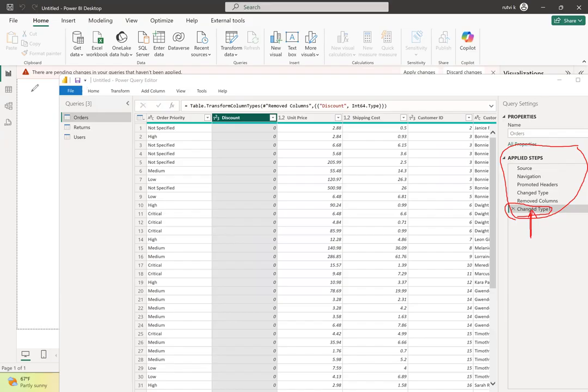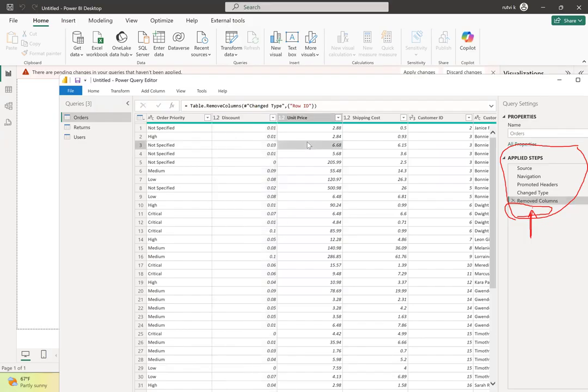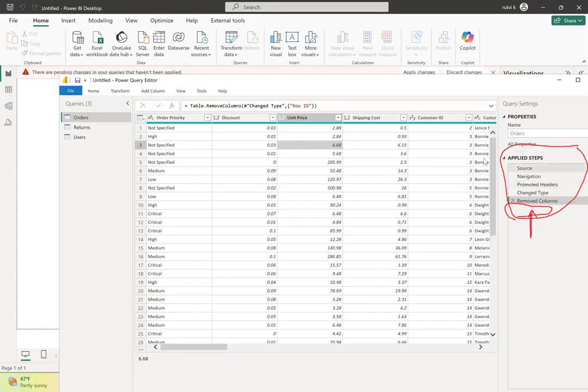Now I don't want to change the data type, so I want to go back to the previous one. I'll click on this X mark to cancel it. Now I got my old data type, 1.2, a decimal number. Like this, if I don't want a particular step to be executed, I can use Applied Steps and go back. This is a very good feature in Power Query.